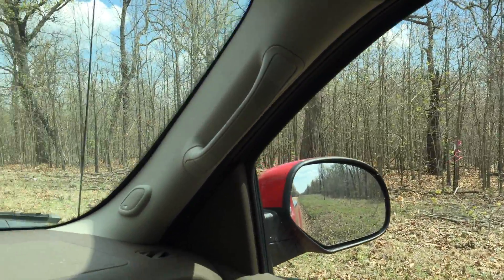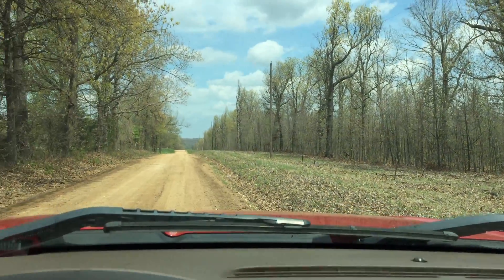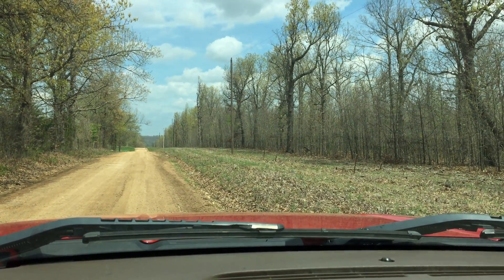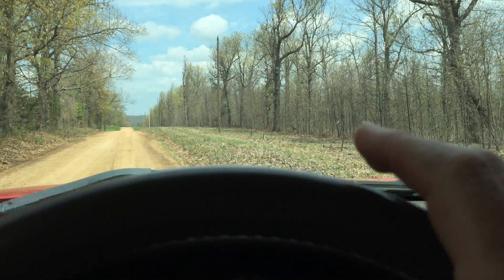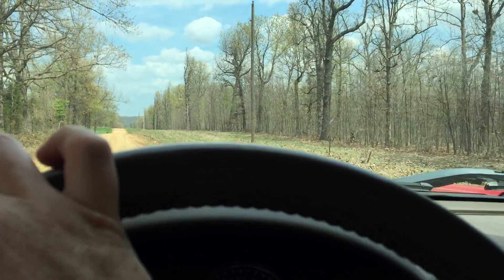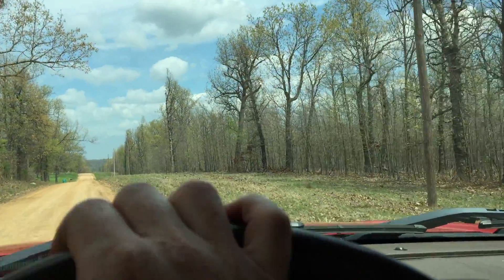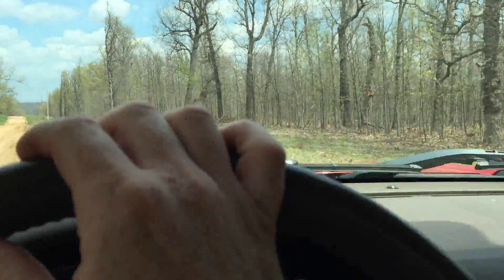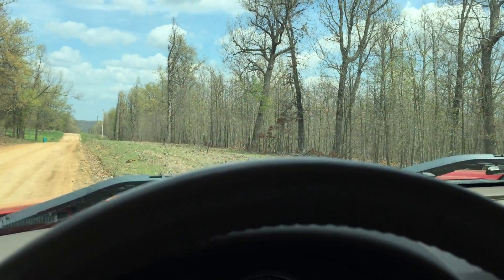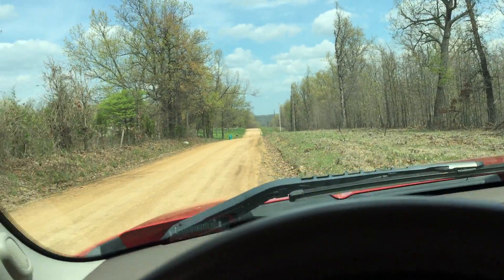So now we're at the southwest corner of the property. It fronts this road — as we look to the north it goes about 330 feet, and then goes back to the east about a quarter mile. That east side is where it borders the Fusen Conservation Area. We'll pull up on the road here and go have a look at the property.